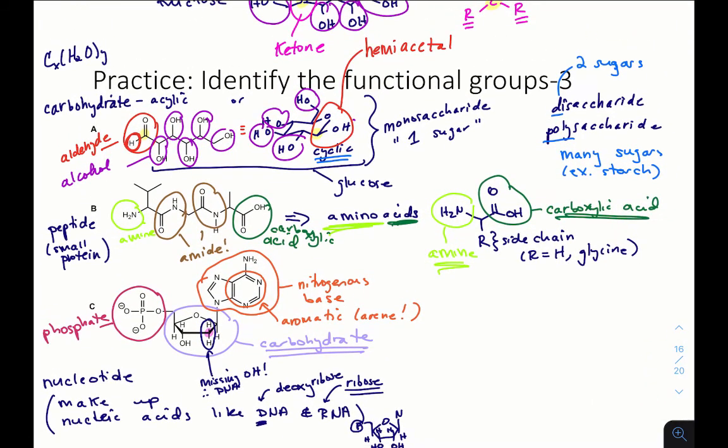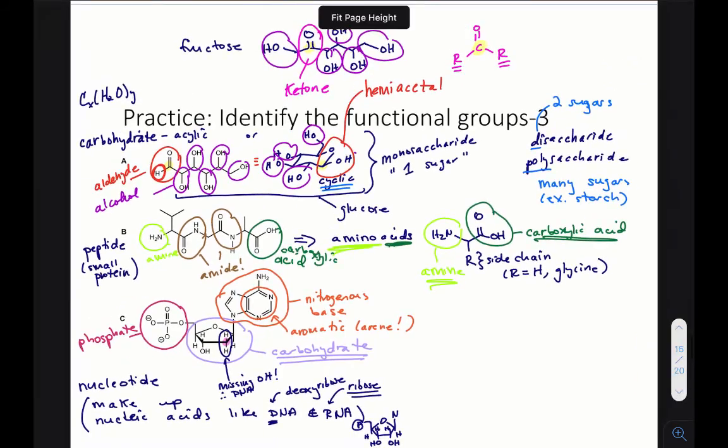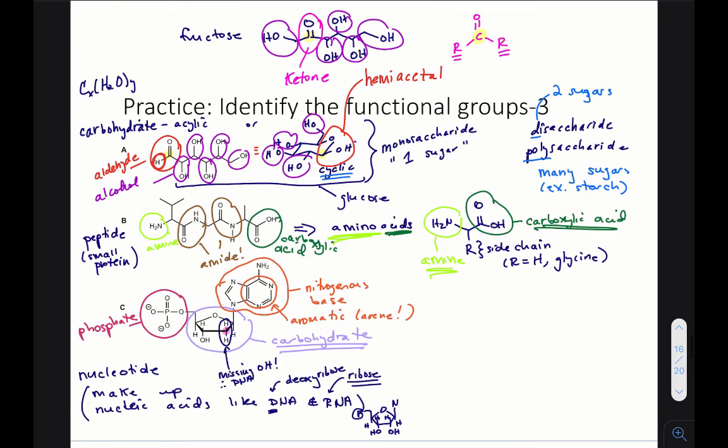And then if they have functional groups that are on our chart, and many of these functional groups are on our chart, then you should be able to identify those functional groups. Am I going to ask you to identify a nitrogenous base? Probably not. But we can see the alternating pi bonds, right? So we can see it's aromatic. That was fun. Let's move on.